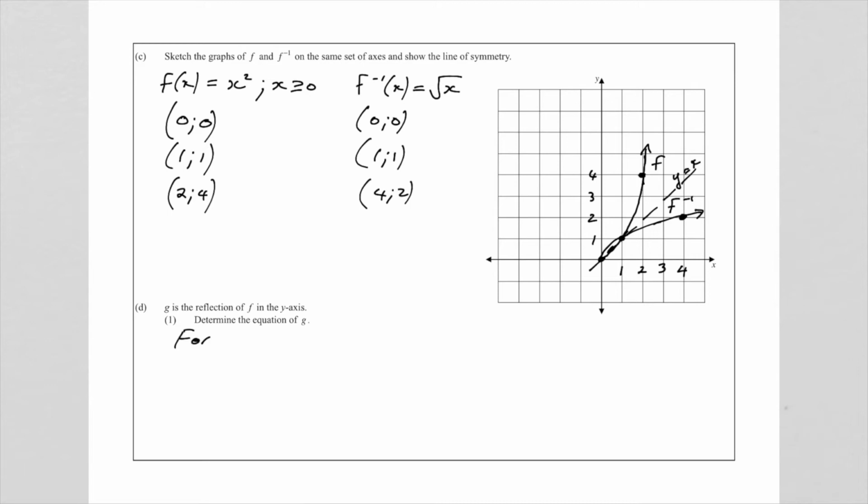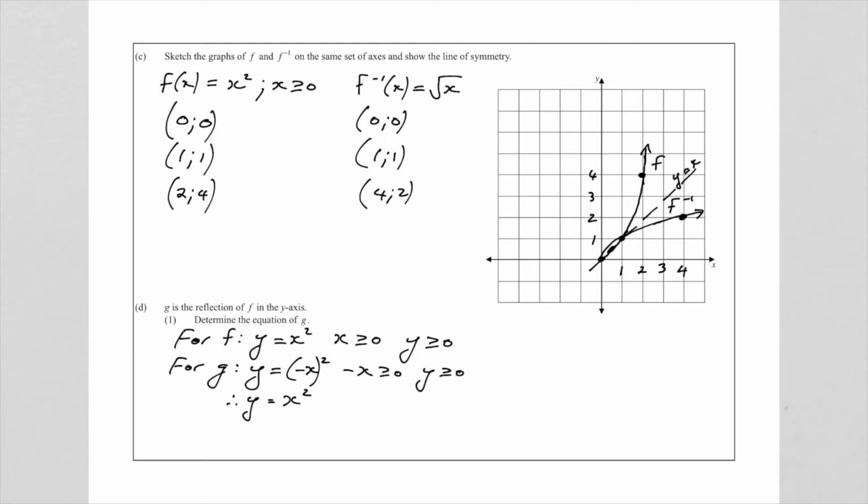So I will say that for f, it is y equal to x squared. And please remember that x is greater equal to 0, and y will also be greater equal to 0. That is the domain and range of f. Now we want to find g, and that is reflection in the y-axis. So that means x becomes a negative x. So I'm going to write down y is equal to an inner bracket that x becomes a negative x. But remember, in your domain, that x also becomes a negative x, and that the range will stay the same. So now we can say, if we simplify this, that y is equal to x squared, and x will be less equal to 0 because we divide with a negative, and y will be greater equal to 0.